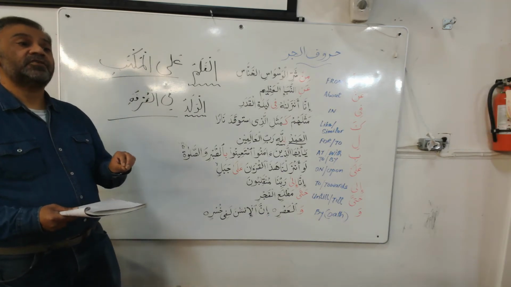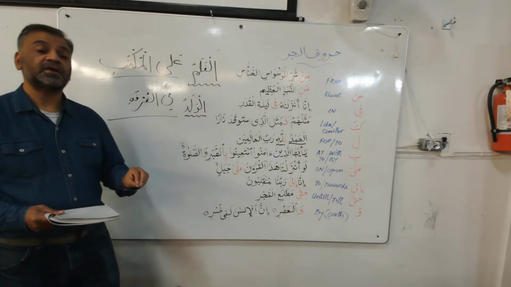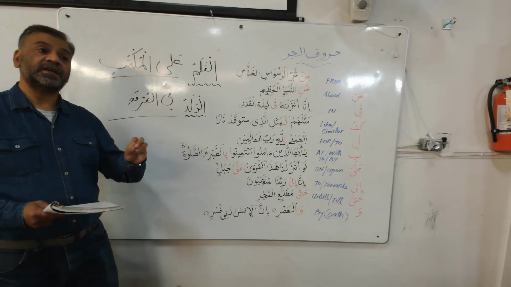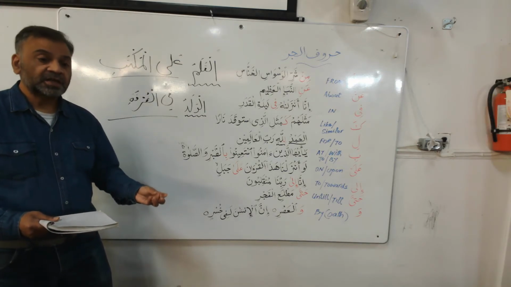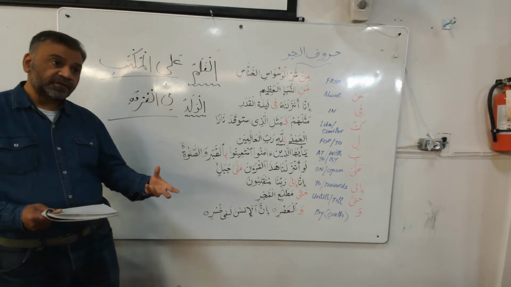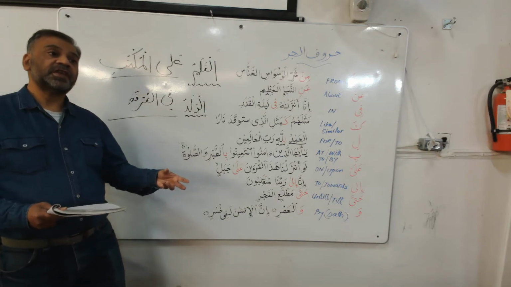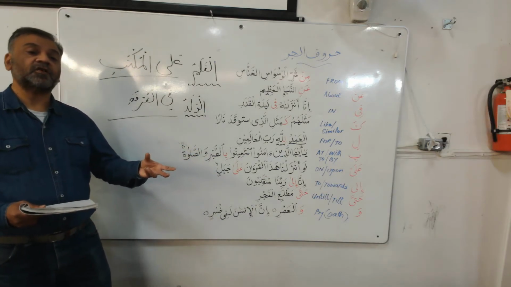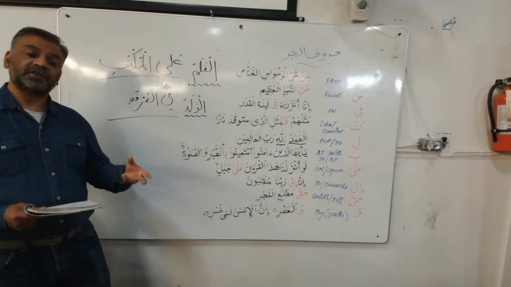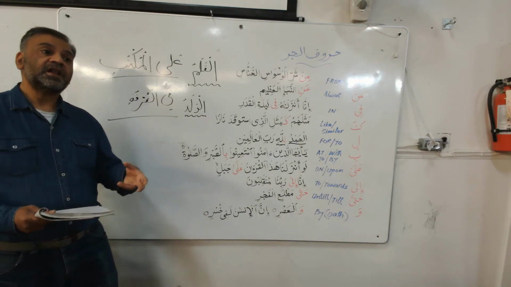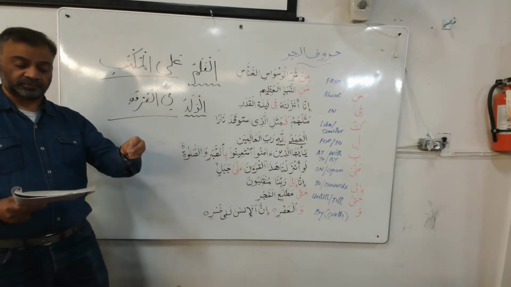So what we're trying to do here, and we have already learned this topic, is to identify a definite noun and an indefinite noun in a jumla ismiya. The first one is the subject, which is your definite noun, and the second one is your predicate, khabar, which is an indefinite noun. The indefinite noun will have the tanween sound with a dhamma, and the subject, which is a definite noun, will have the al with a single dhamma. That's all we're doing. So write it down.